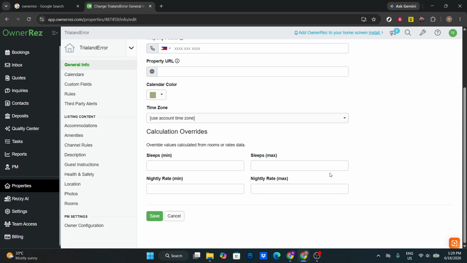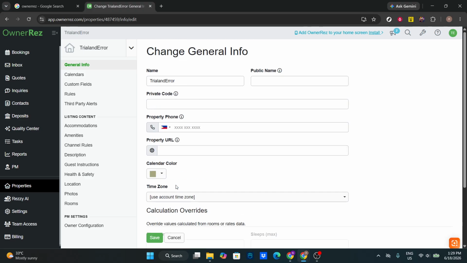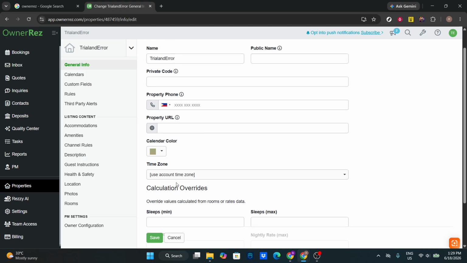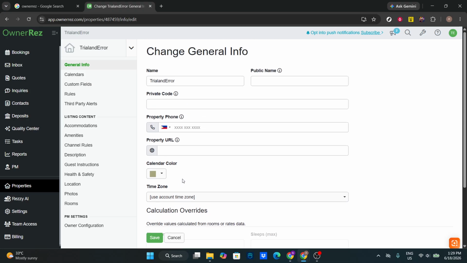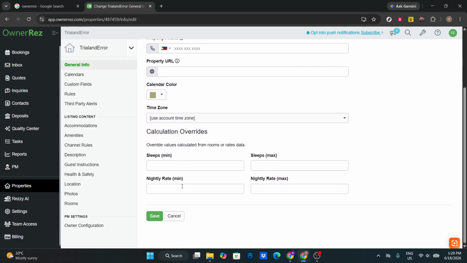Once you've finished editing, the next step is simply to finalize your changes. Before saving, it's a good idea to quickly scan the page one more time to make sure everything looks correct and complete. That extra review can help you avoid having to go back in and make another correction later. When you're ready, click Save. This will apply the updates you made to the property. After saving, you can remain on the page to confirm the information was updated successfully, or return to the properties list if you need to edit another one.